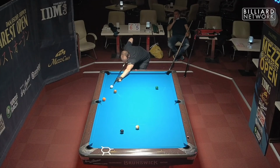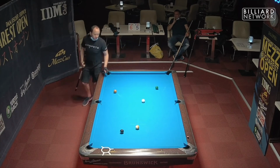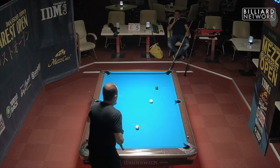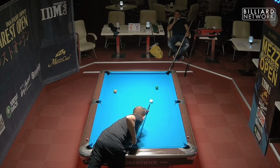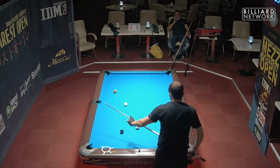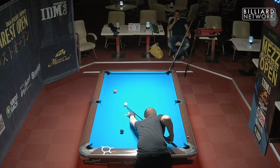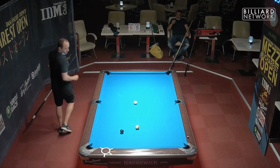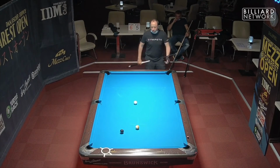These are always tricky because you're playing past the point, the knuckle, or the titty, as the American contingent would say. Nice shot. He shook his head slightly there, but seems fine to me. Just needs to draw back. You will find that top players don't always like to draw back. They like to maintain an angle. That's probably why he shook his head.